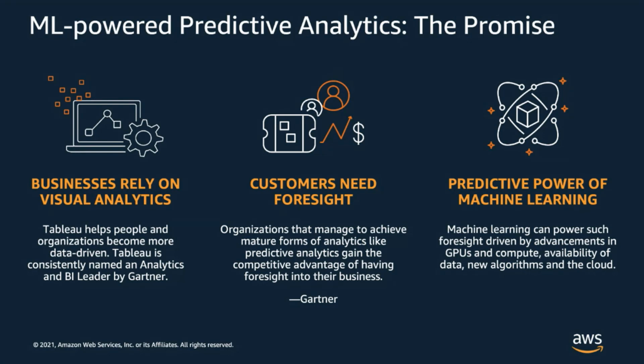And so when we pair the ubiquity of business intelligence and Tableau visual analytics with the customer need to ask questions about the future, to better understand their world and make predictions, and the power and the technology that we have in AWS SageMaker and really the ability to do machine learning at scale, we start to develop this really powerful promise for how we can deliver the next stage of analytics and make that something that is accessible to more people than ever before.